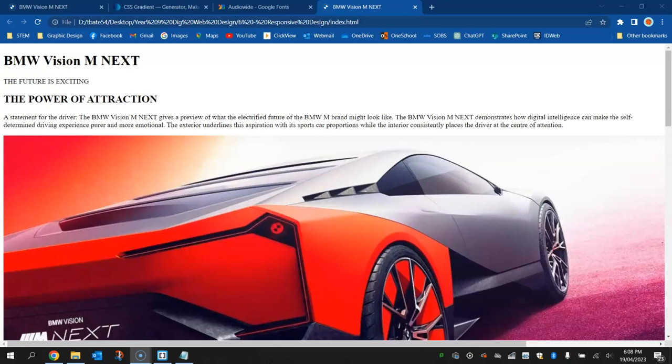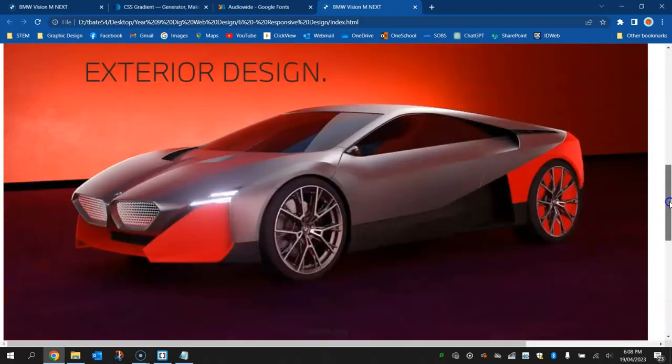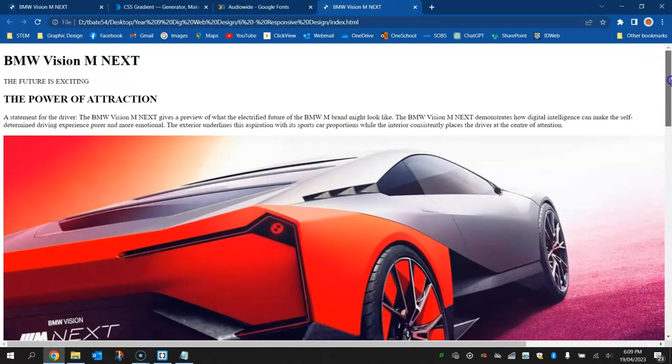Welcome along to part 2 of our video tutorial series where we're learning to create our first responsive web page. In the first video we got the HTML section done, which is just the basic structure of our page. So we've got all the information and pictures put in, but it looks pretty ugly. So we're going to add some style to it now by using a bit of CSS.